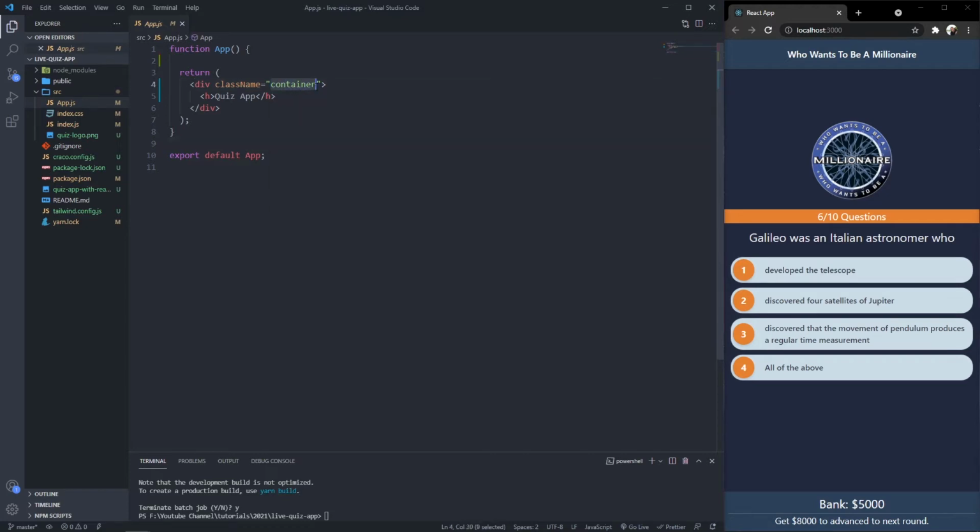So now you should have the same file that I have. Yours would initially say something like App right over there, and then inside here will have all of that code that React generates by default when you run the app the first time. I just went ahead and removed everything, and this was actually supposed to be h1 and not just h, and just say Quiz App to make sure everything is running. I've changed my class name to container, saved it, and now let's run this application quickly. So what I'm going to do is say npm start.